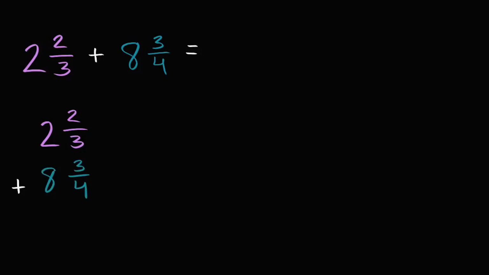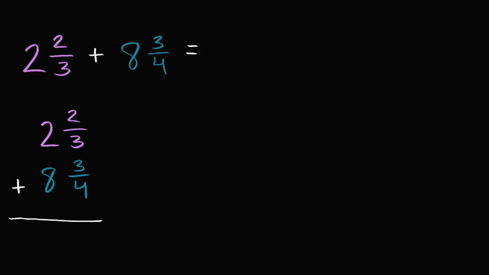You might be saying, why would I rewrite it this way? Well, when you rewrite it this way, it's very clear that these are the fraction parts of the mixed numbers, and these are the whole number parts, and maybe we can add them separately. But before we even start adding the fraction parts, we notice that we have different denominators here. We have a 3 and we have a 4, so it'd be nice to find a common denominator. We've seen multiple times in the past that when you're adding fractions with unlike denominators, a good common denominator would be their least common multiple, the least common multiple of 3 and 4. Well, what's that going to be?